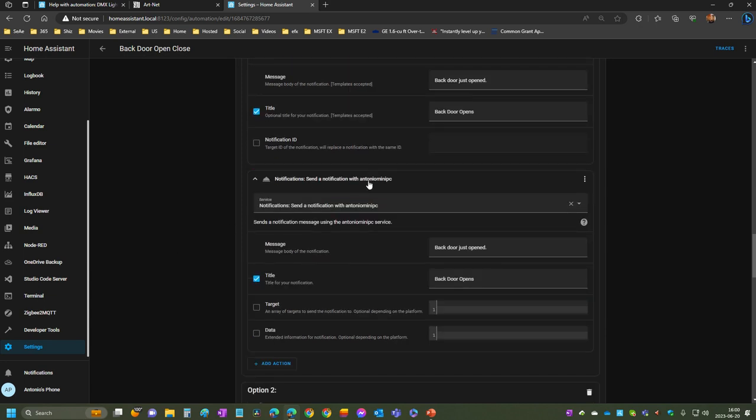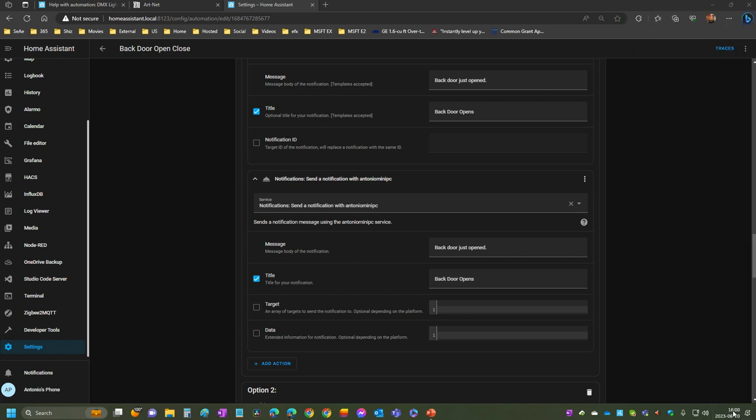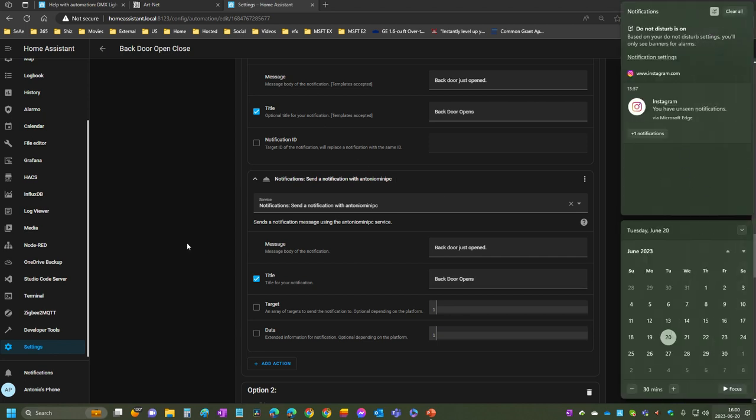Also, I have a notification that shows up here. Backdoor just opened using the Hass.Agent Notifier. And this literally sends a message to my computer. And on my computer, I can see it here.